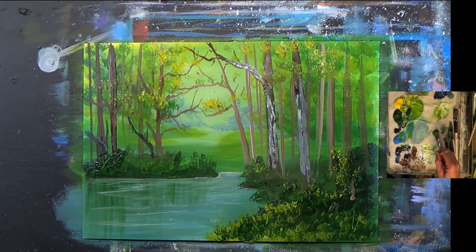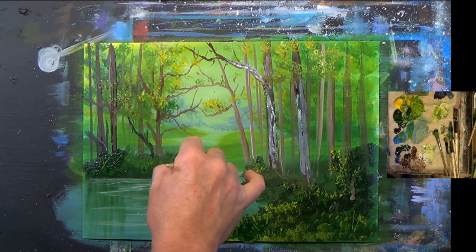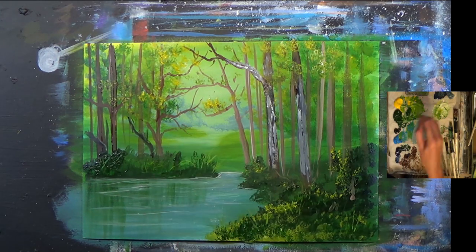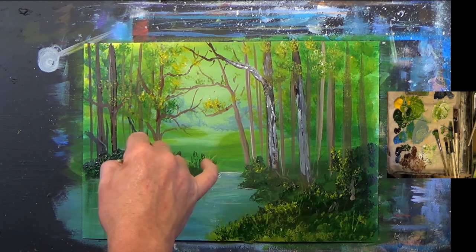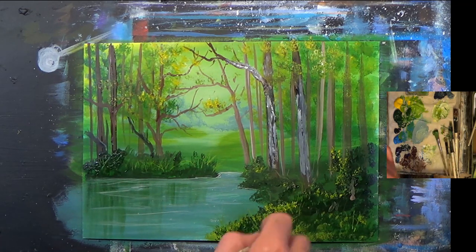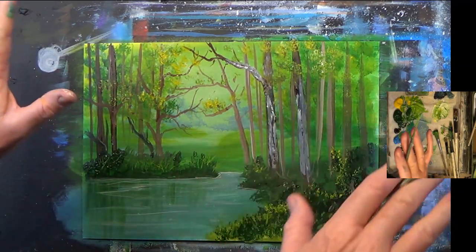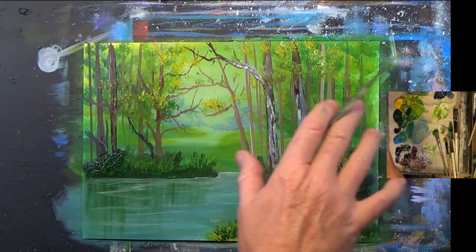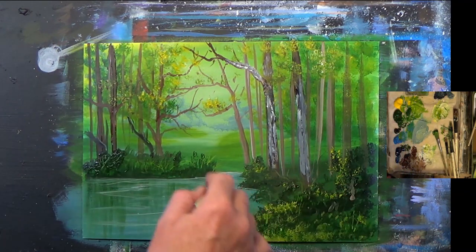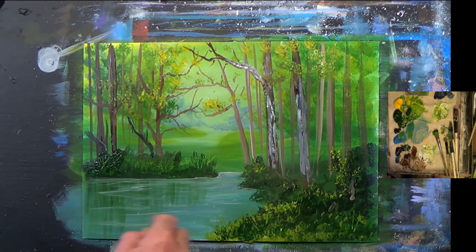Well, we can all have a bit of fun. We're all capable of enjoyment. If we just allow ourselves to have a bit of fun, things can be wonderful. And you can make these little worlds up. This is not about painting because you want to sell something. This is painting to try and create and relax. You could change this completely into a different painting and take it to a canvas and do something 1000% better than you've done here. But at the end of the day, it's about relaxation.